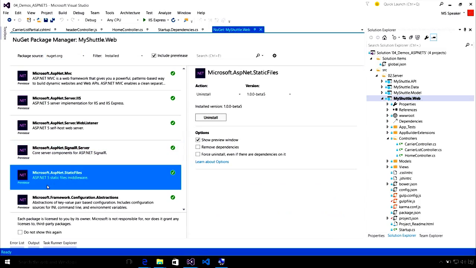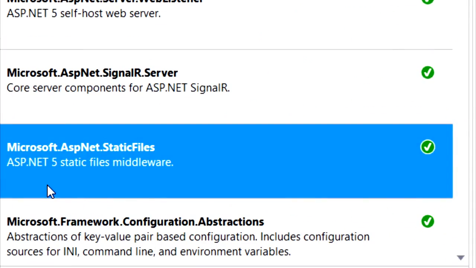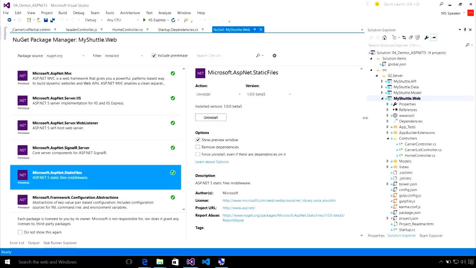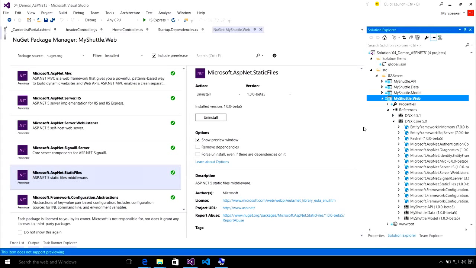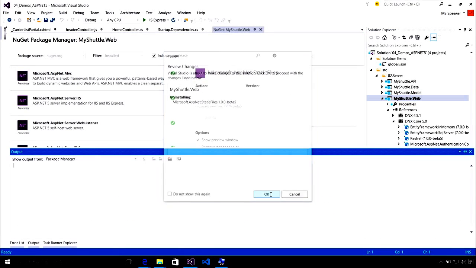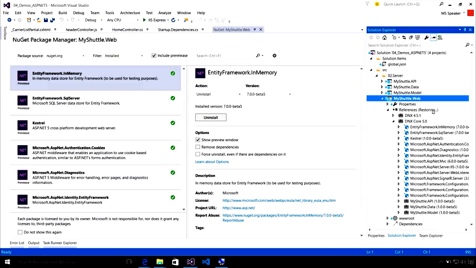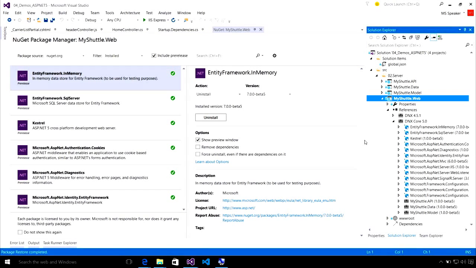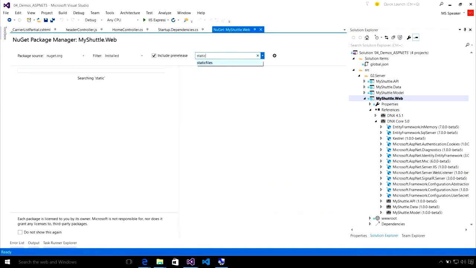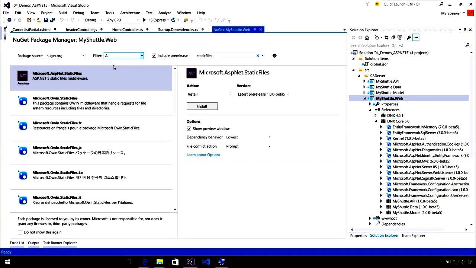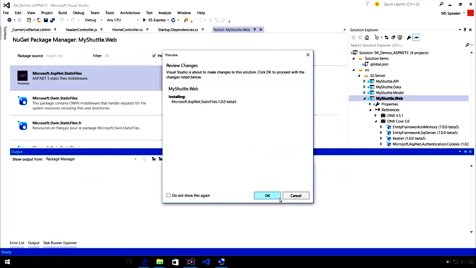One of the things we have installed is the ability to serve static files. That might seem like a silly thing, but you want to be able to swap out pieces that you don't necessarily want. So if I hit uninstall, you'll notice over here on the right-hand side, it's going to be synchronized. I hit uninstall, I hit OK, and now this says restoring, and now it's disappeared from that right-hand side. So I have literally removed the ability of ASP.NET to serve static files. This means that every little small aspect of things is completely pluggable. If you wanted to change the yellow screen of death to make it look like something else, you have the ability to do that. Aspects of ASP.NET that were never swappable before are now swappable.